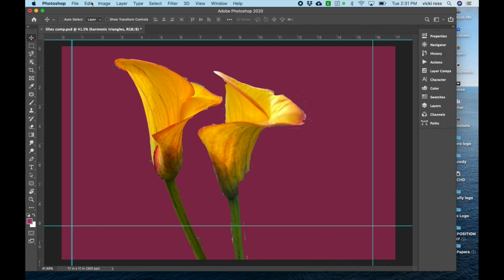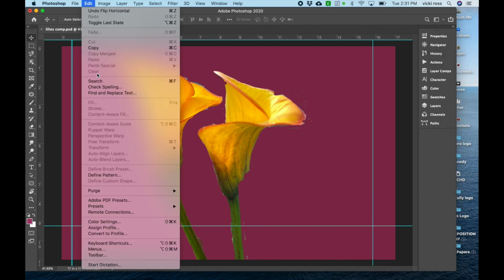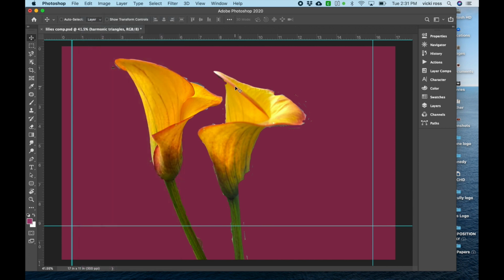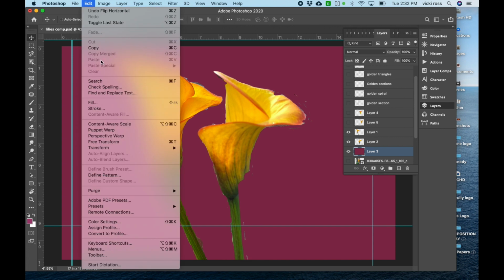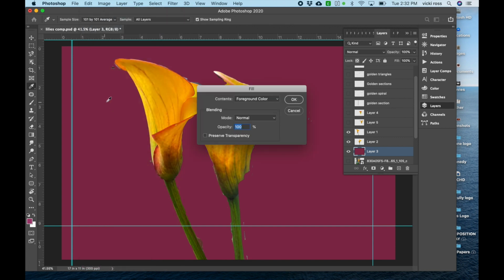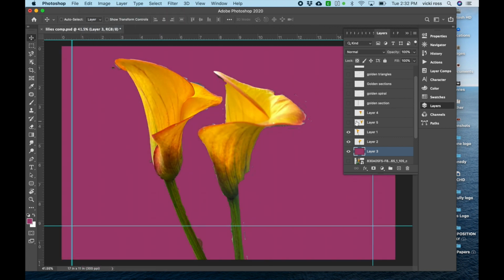And then you go up under Edit. Well, I've got to have it. No, where am I? Layers. Oh, I didn't have it active. Edit, fill with foreground color. So you could do that.